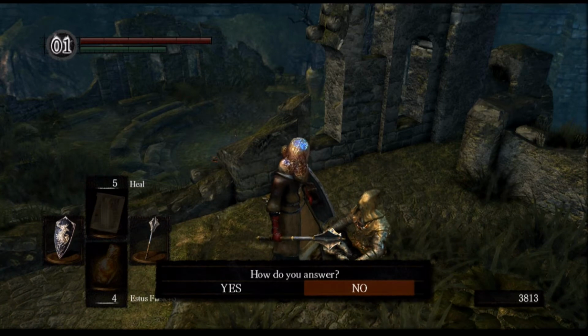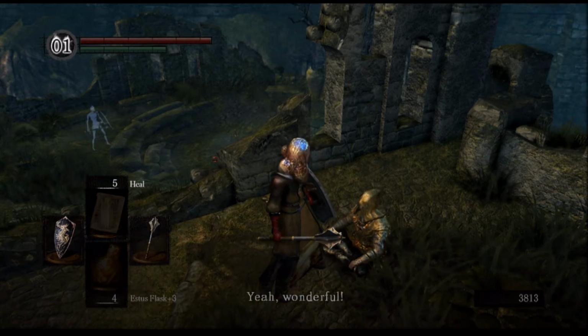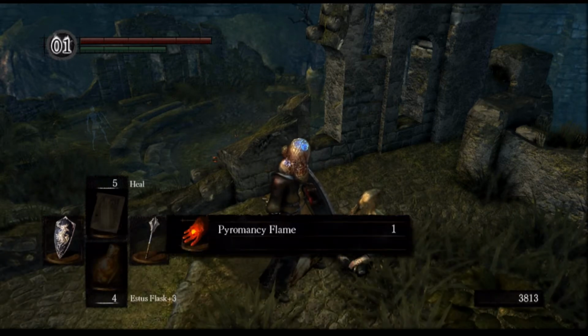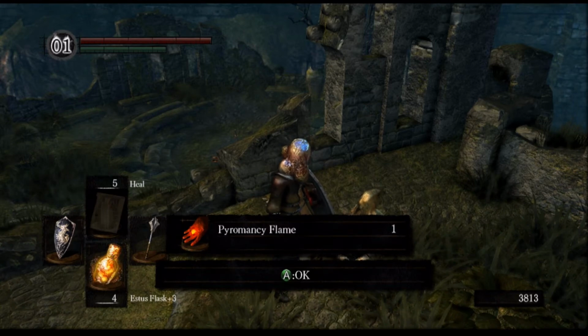So Laurentius is offering to teach us his pyromancies, unless we find it unsavory. You want to answer no here. That can be a little confusing, but... Yeah, wonderful. I'm sure that they'll be of some use, some assistance. Here, first take this. Get the pyromancy flame, nice.